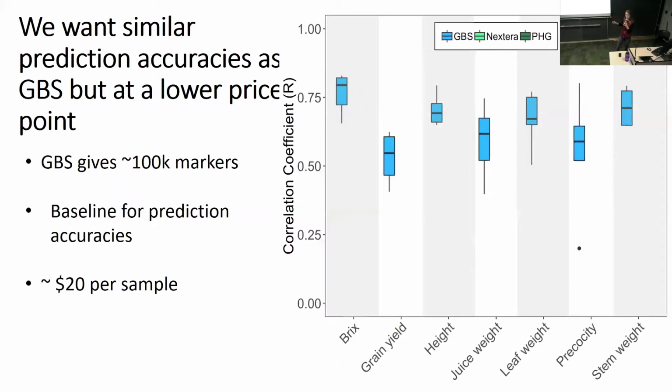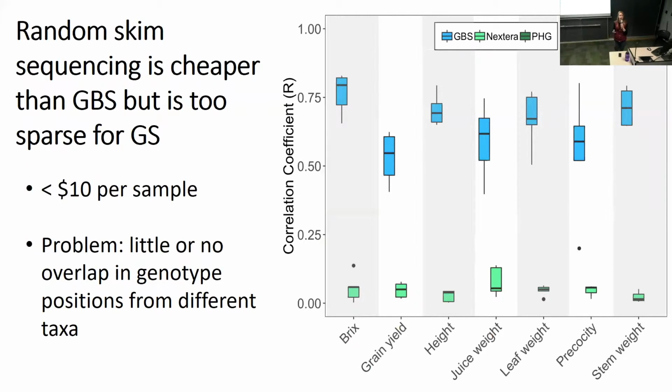So I'm going to put up this slide first. This is a plot very similar to one I showed you last year. Both in this plot and in plots for the rest of my talk, if the box is blue, it's GBS data. So that's just the baseline, okay? GBS works well for prediction accuracy in Gaël's program. Now, if I add in boxes for that Nextera Skim sequence data, those are the green boxes on the bottom. You can see that, yes, this technology is less than $10 per sample, but it's not giving us anything. It's completely useless for prediction, okay?